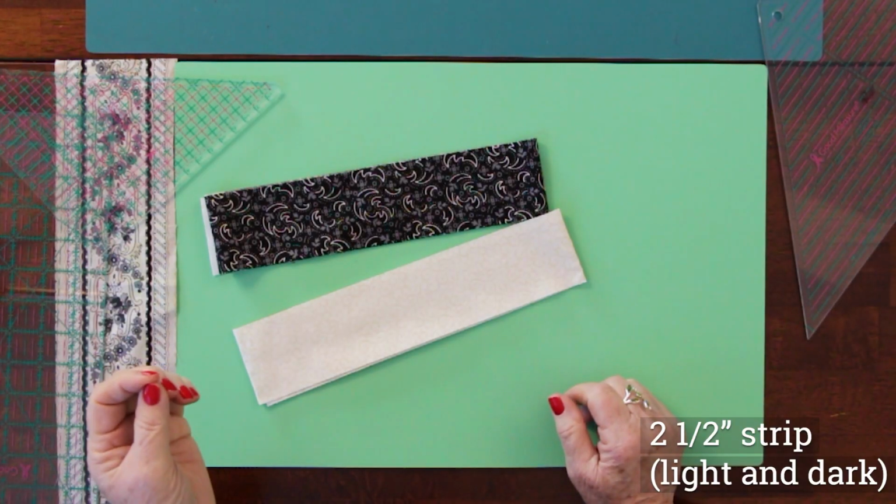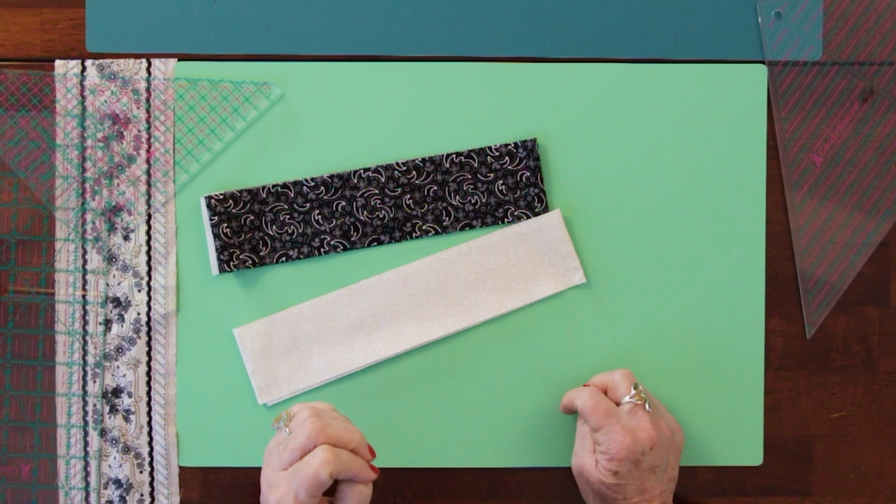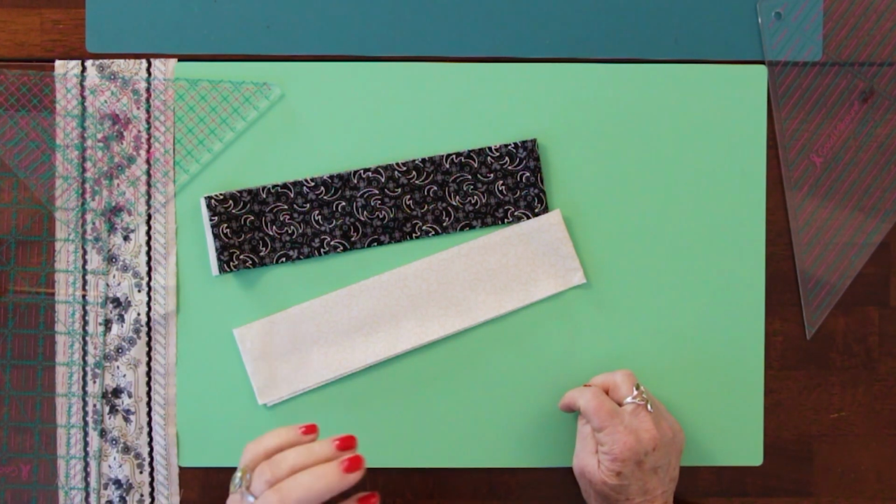The only thing I need you to do if you were getting ready to make one of these is I need a 2.5-inch strip of fabric, a 2.5 by 44 or whatever it is. I need a light and a dark. So I need one fabric for the tree and one fabric for the background. And I need my half square and my quarter square triangle. The first thing I'm going to do is cut the tree, and then I'll cut the background, and then I'll show you how I sew it.